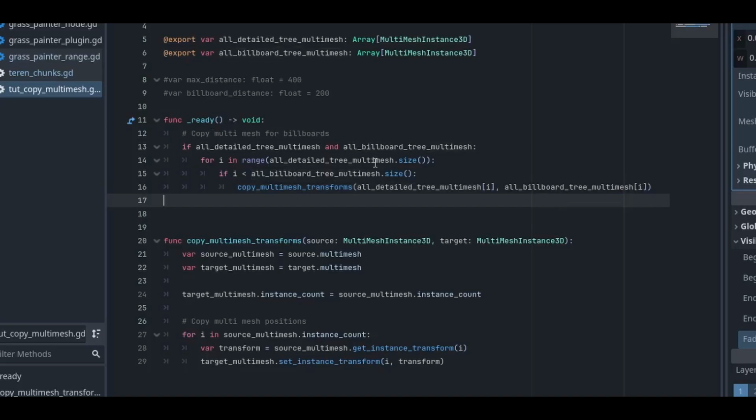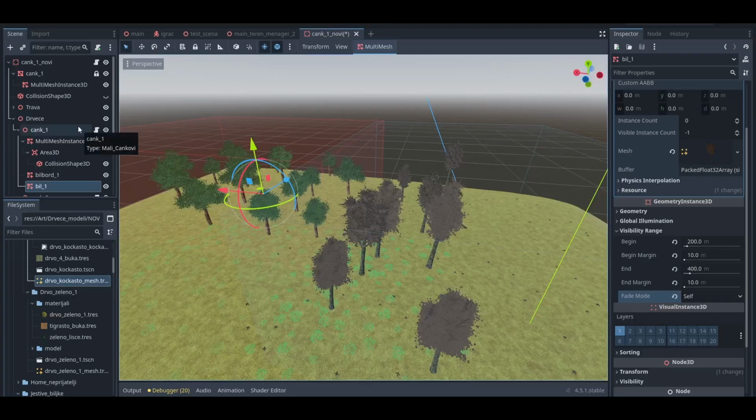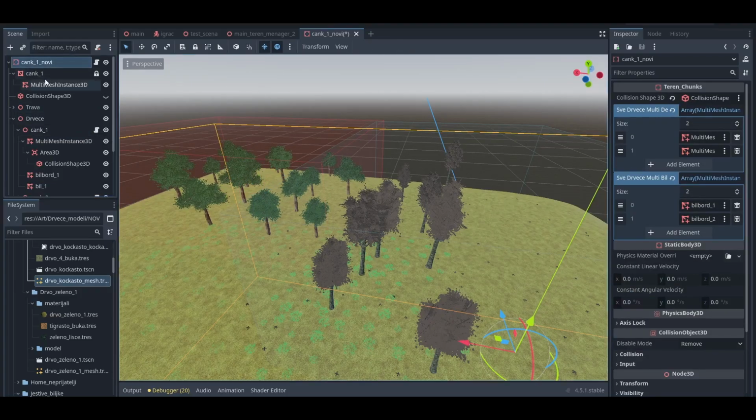So just copy this, and this is everything that you need. And now you can pause and copy this, and now you click on your main node, on wherever you put this piece of code. I like to do it like this, and you just drag your multi-mesh.